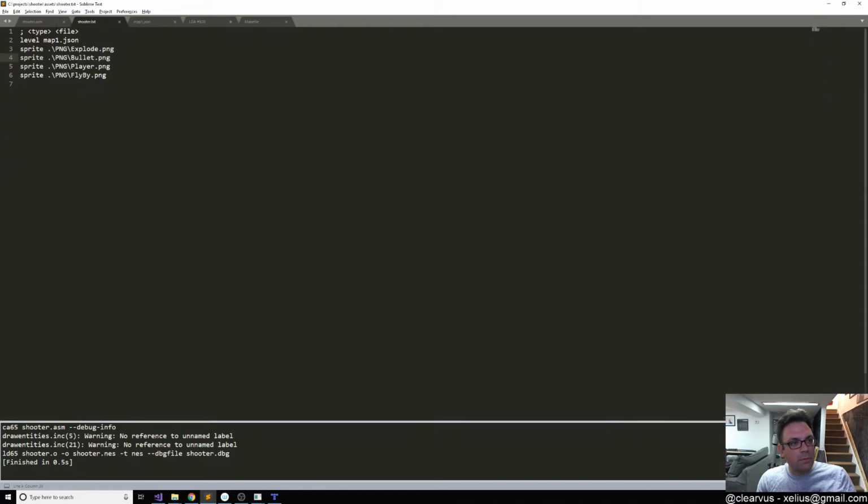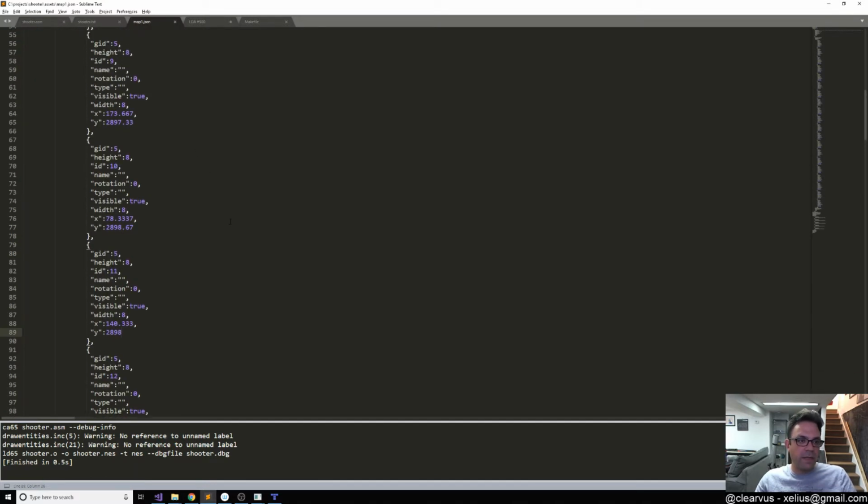Now, for this project file, we were including the flyby in the sprite list like this because there was no other way to do it at the time. But let's take it out, because it should be incorporated based on the level, because that enemy might not be part of that level.